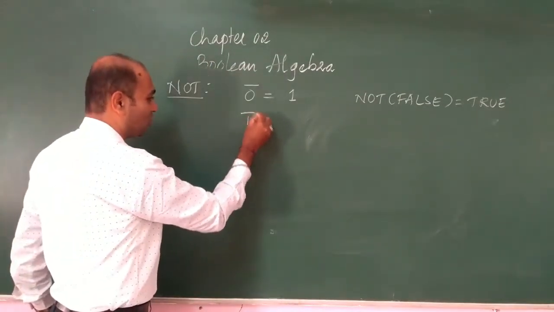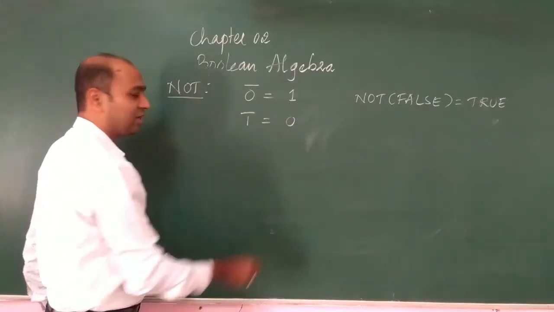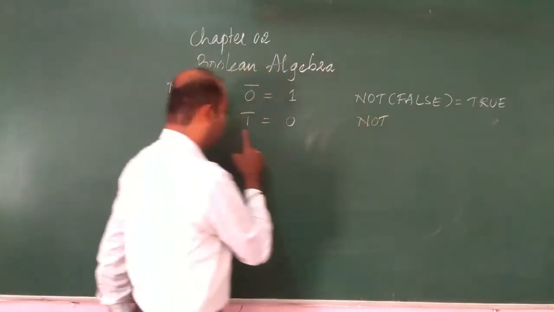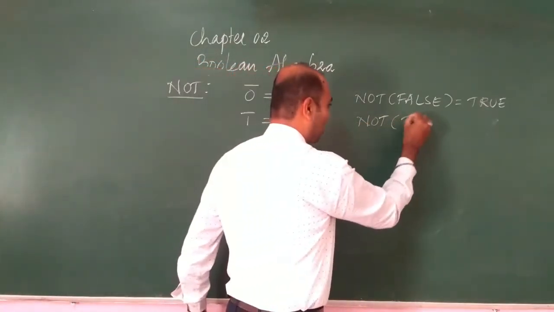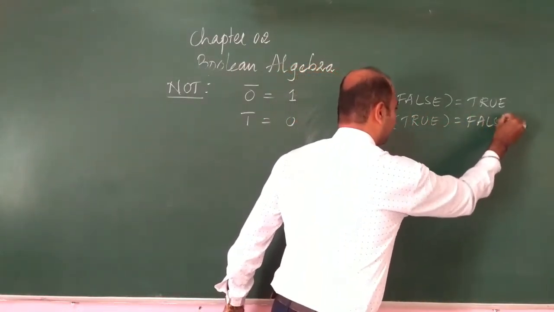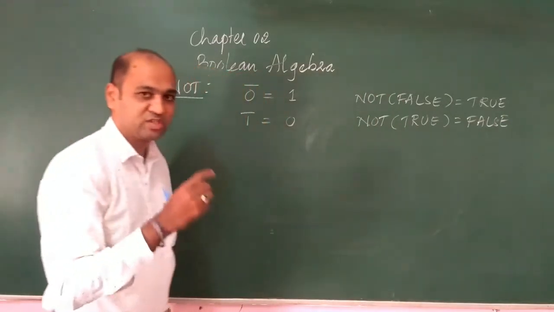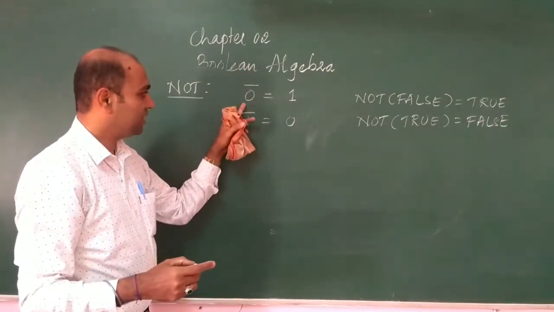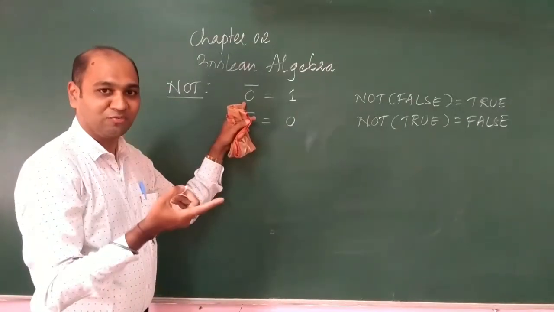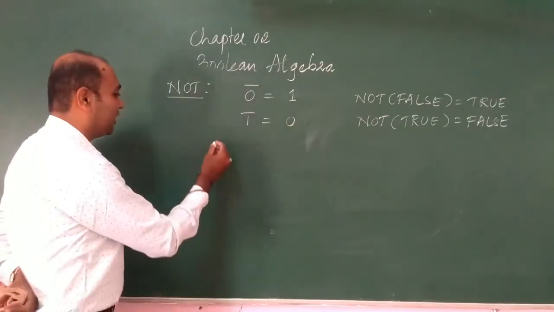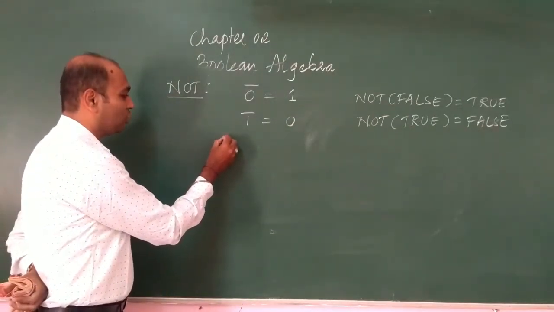If I write complementation of 1, this returns 0. Correct? Means what? 1 represents not true. Not true represents what? It is false. If the inputted value is true, the result of this not is false. If it is false, then the result is true. Correct? Yes.